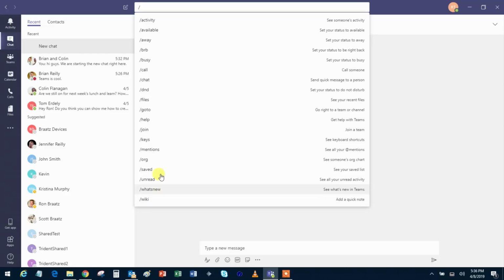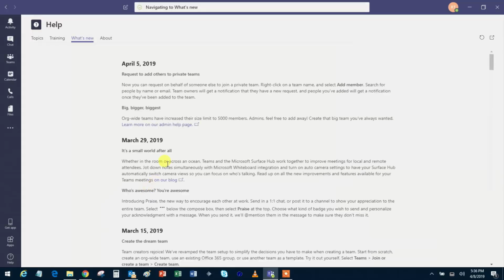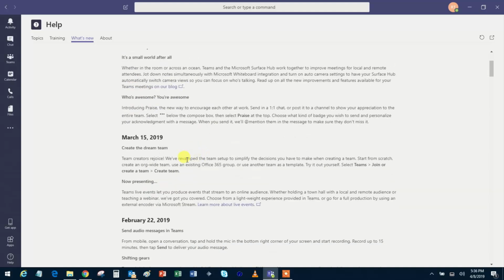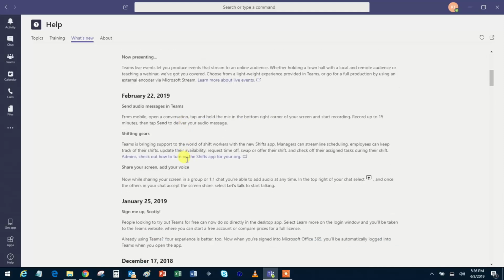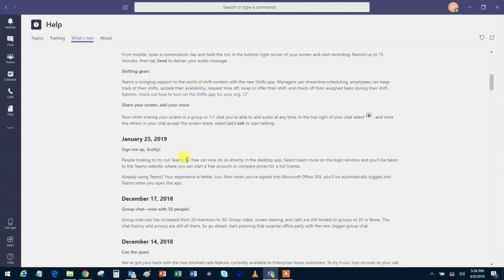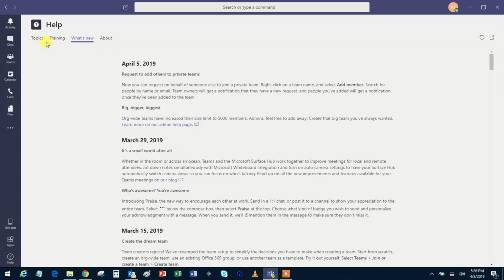So for example, if I come down here, I can see, this is one I actually like doing, what's new. When I go to what's new, it's going to take me to a page at Microsoft where they tell me all of the new features that are rolling out. And you can see a constant stream of almost every week, every other week. We're getting rollouts of really good increased functionality and features in Teams. So if you really start using this and you want to stay on top, this is great. And notice, I've got some more training options up here as well.